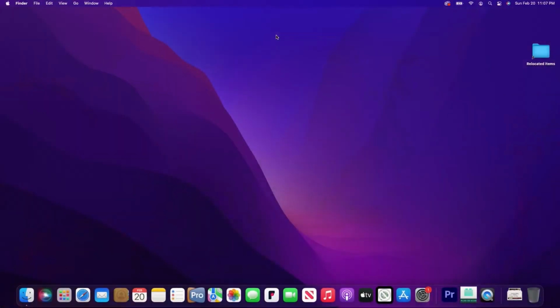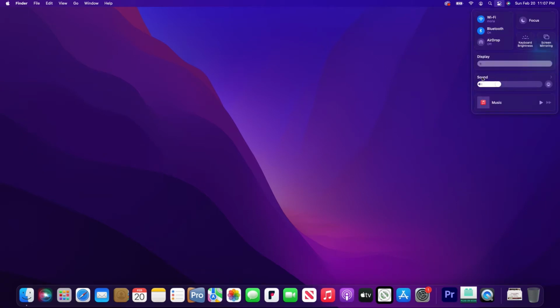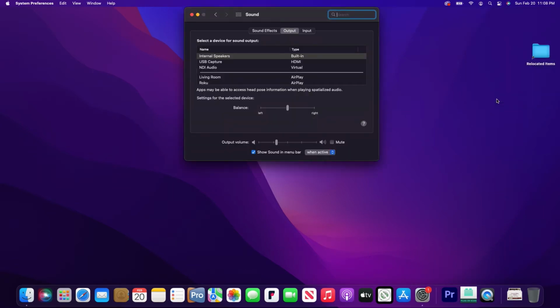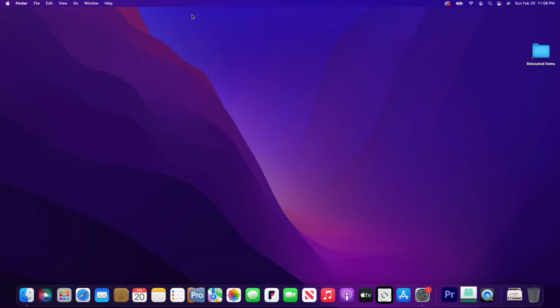So we've got two ways to pull up our sound settings. Let's have a quick look. If you go to the top right here, you do have your quick menu right here. You'll see we have sound, there's a little caret, hit the caret, and then it gives you a quick option where you can just select another source, or you can hit sound preferences, which is going to bring up this dialog box. It has your inputs, outputs, and sound effects. We're going to close that down real quick.